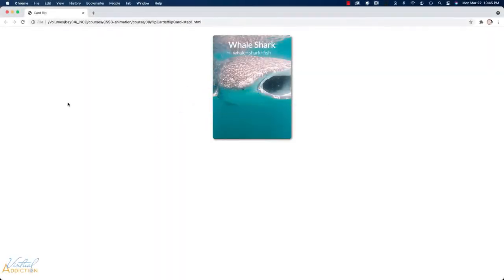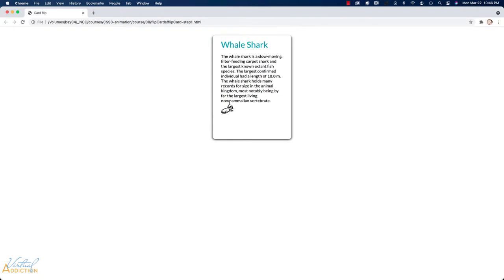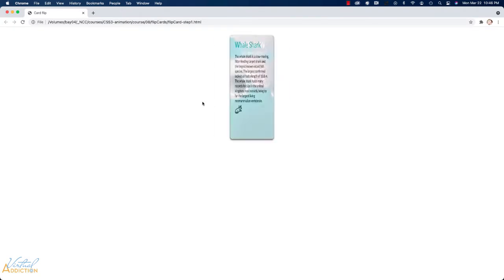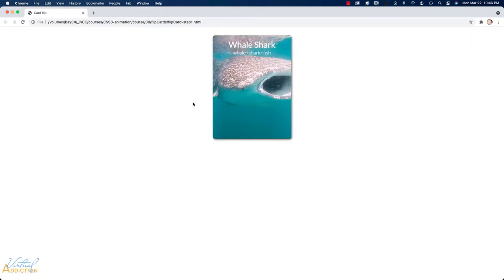Card flip animations have been around for a while. You've probably seen them in action somewhere on the web. Some of the best use cases are cards, offers, testimonials, product covers, etc. In this video, I'm going to be showing you how you can create a cool 3D flipping animation effect with nothing else but pure CSS.